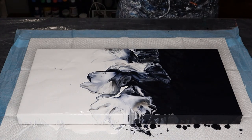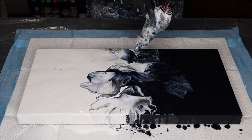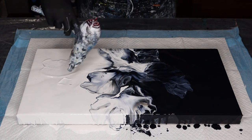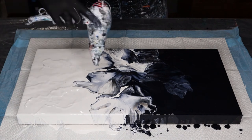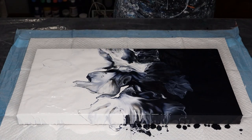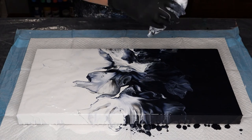I love this color combination. With Dutch pours, the simpler, the better, honestly. Keep it very minimal. Try not to blow too much, because when you start doing that, the paints kind of blend together and they make kind of a muddier look, and you don't want that. It just needs to be simple.